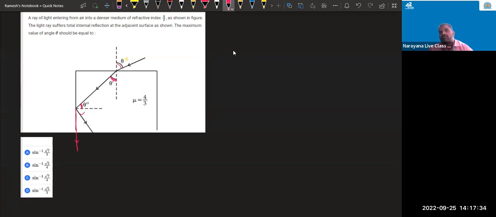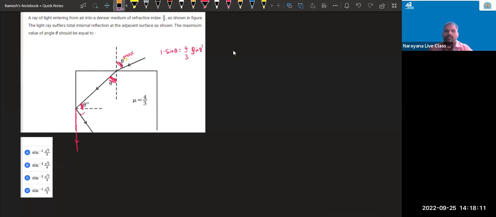Sir, but how do you know? This is 60 means it will become 30, right? I'm telling that 70 means this will become 20, no? Then this angle is minimum means grazing starts. Correct or not? I repeat my statement, kindly listen carefully. This is maximum means this also should be maximum, na? Why? Because 1 into sin theta equals 4/3 into sin theta prime.